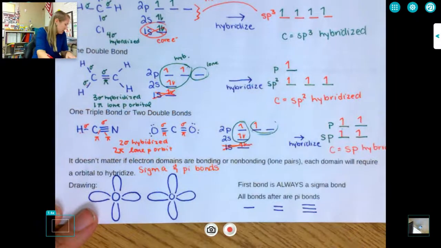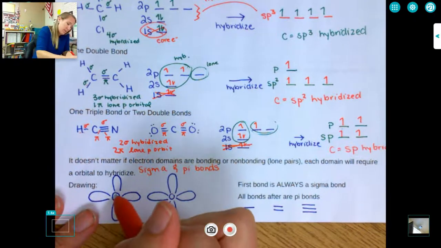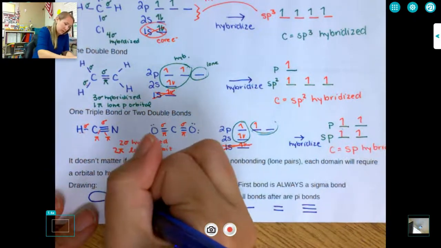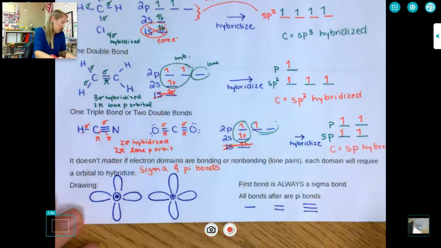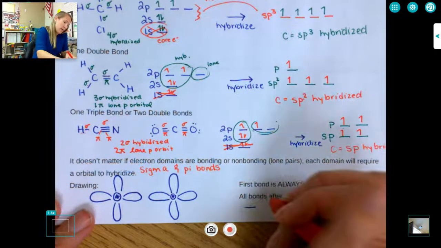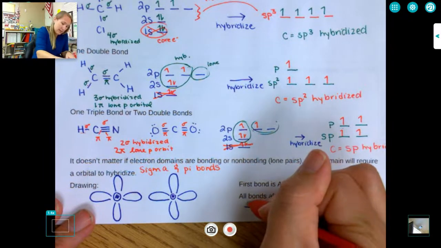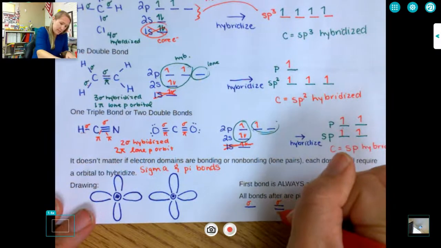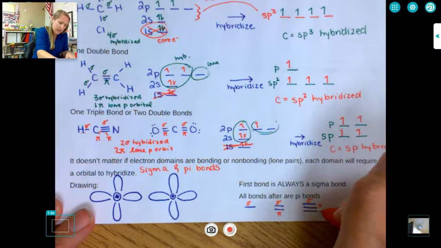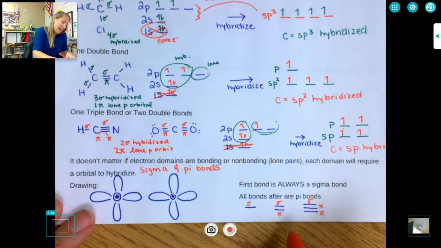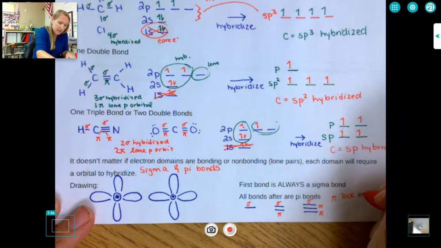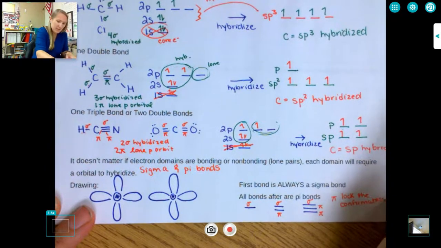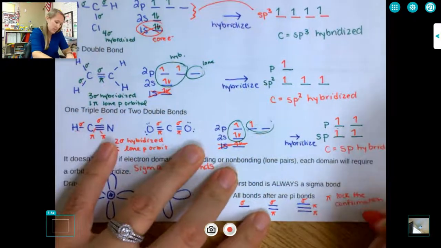this is the last thing, I promise. I'm going to have, and this is my nucleus, and really where my S is. And then these are my P's. So if my first bond is always a sigma bond, that's this guy. This guy's a sigma. This one's a pi. Sigma, pi, pi. What my pi bonds do is lock the conformation, which means that they lock my molecule into position.